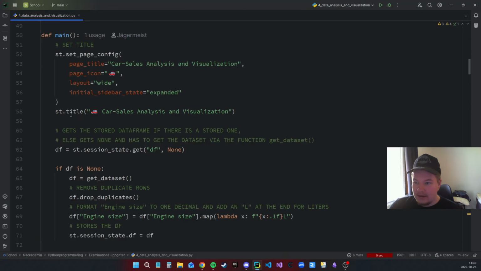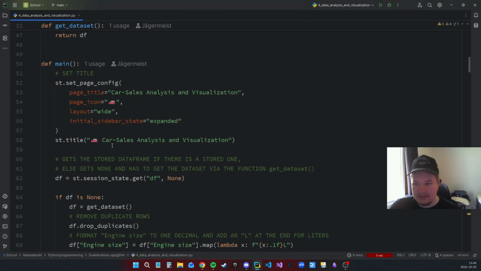Then I put a title in the web application. This is basically an H1 for those of you that have worked with HTML. Then here this is where the pandas stuff comes in. I start by checking the Streamlit session state and try to get the df key and get its value.